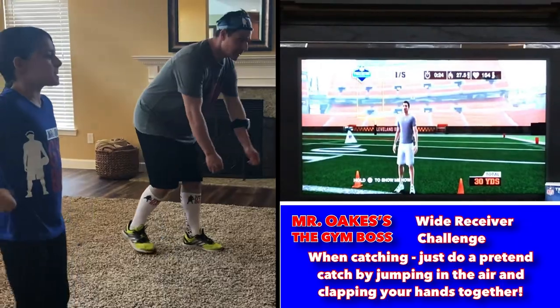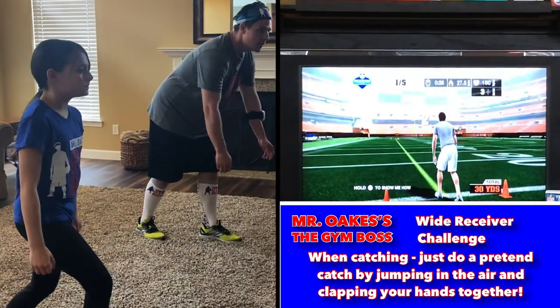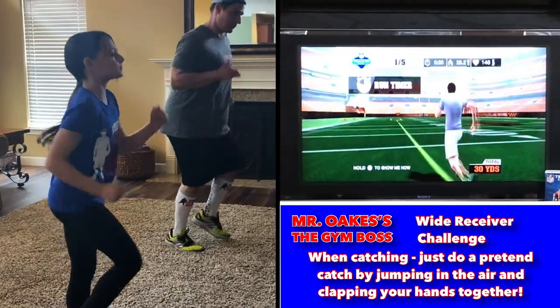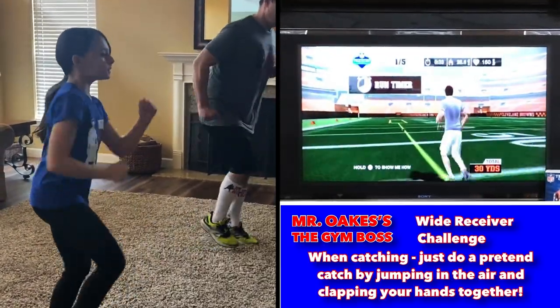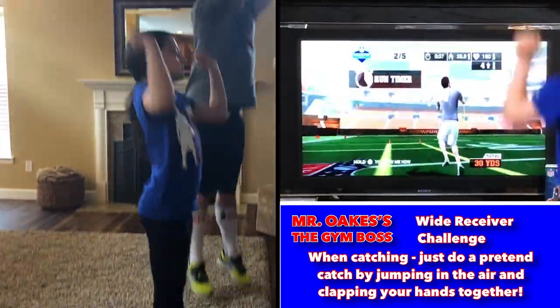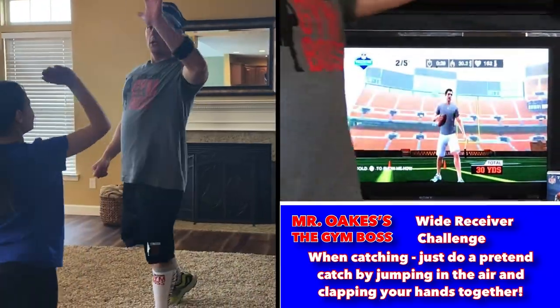All right, receiver stance. You gotta think first and then move to make those catches. Go. Run. I'm always open. Every good receiver is always open. So we're open. Give me that ball. Great, catch it. Jump, right catch. Side. Boom. High five at home. Now jog back to the start.